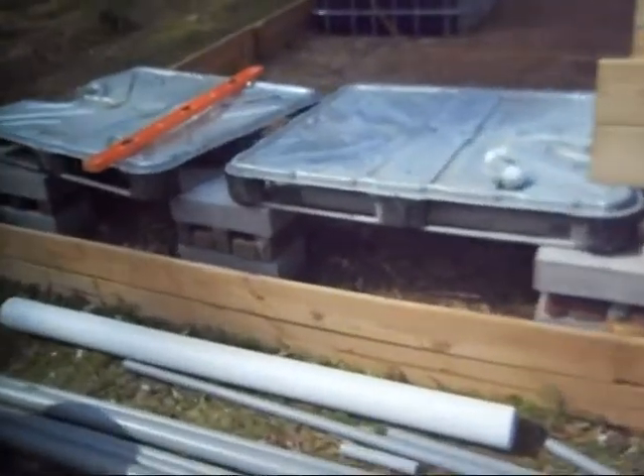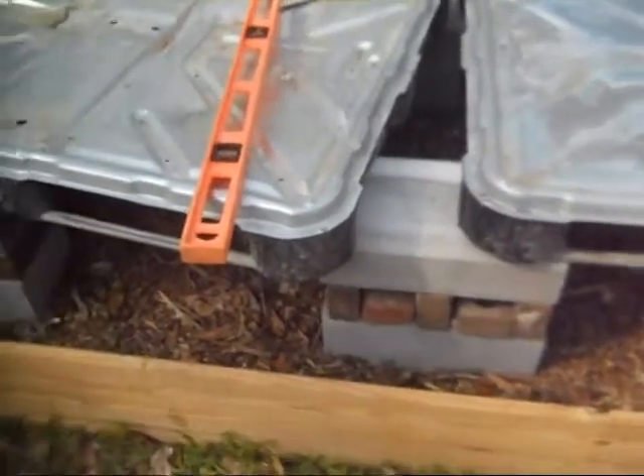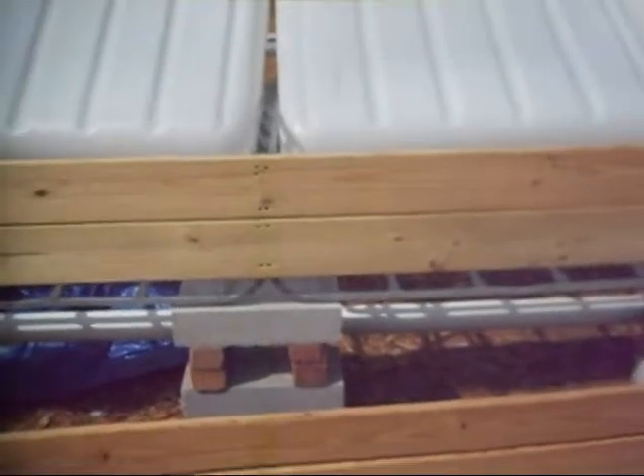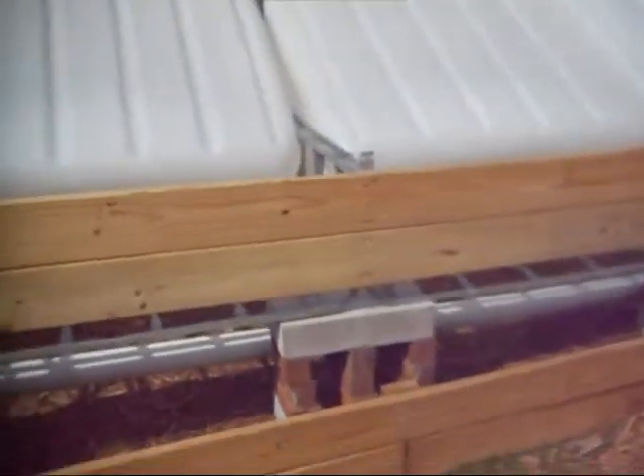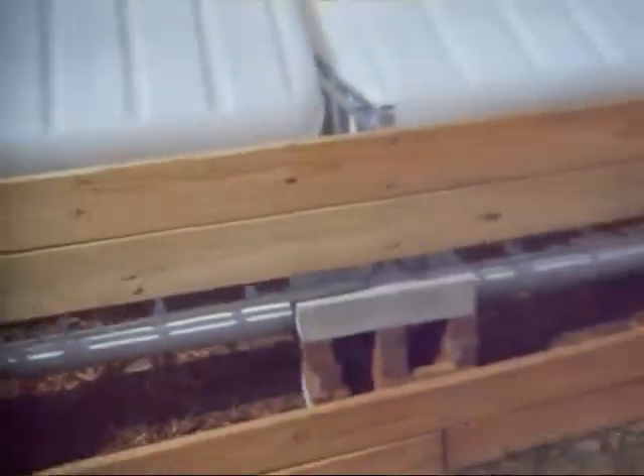If you can see the three-inch PVC down underneath the grow beds, I ran it along — long enough to go all the way out underneath the last grow bed when I install it. Using tie wire, I tied it up level. It's got about a half-inch drop for every four feet, which I wish it had more, but I would have had to raise the grow beds up higher than I was comfortable with. I've got them about the height that I want them to be at, but tied up with bailing wire as a securing device all the way through.